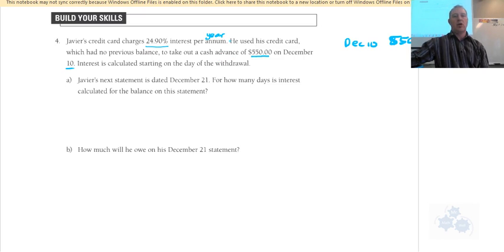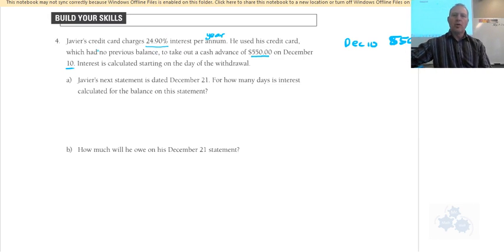Well, okay, so if there's no money in the account, how can you take out money? So that's the difference between a debit, like your checking account, using your debit card, and using a cash advance. I can have $0 in my bank accounts, but if my credit card company is allowing me to take a cash advance, that means I can just take cash from them, not from my bank account. So if you've put that money in your bank account, you can take that out whenever you want. But if you don't have any money in there, and you want to get money from the credit card company, that's what a cash advance is. Okay? So, but the interest is really, really high, right?